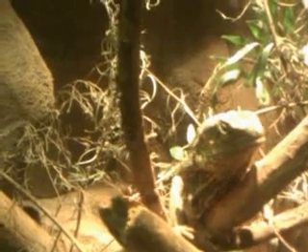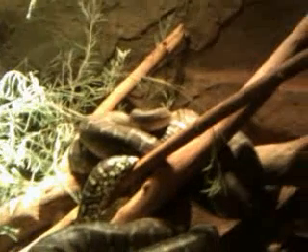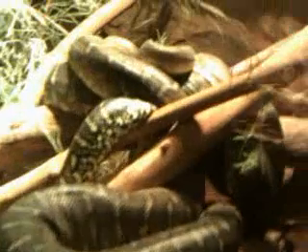That dude is not moving. I think I saw him flinch, but that's about it. More lizards — I can't believe how many lizards they've got in this joint. They don't look as yummy as some of the other critters, but I'd probably eat them in a pinch. Death adder — that's a snake, there he is down there. There's another big old snake, and another one. You ever let your sewing basket get into a mess? That's kind of what those snakes look like — they're kind of all tangled up. Moving on, got to catch up.